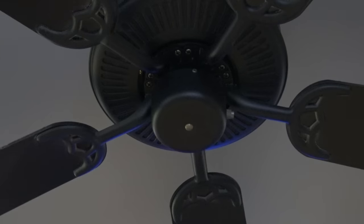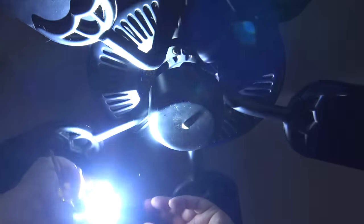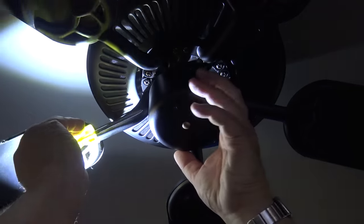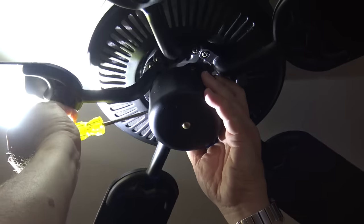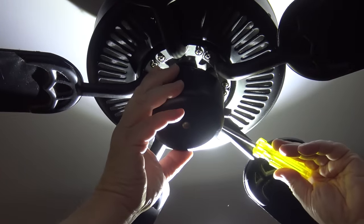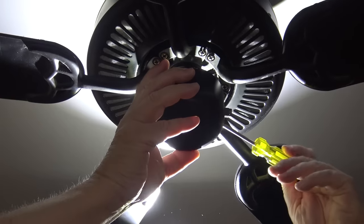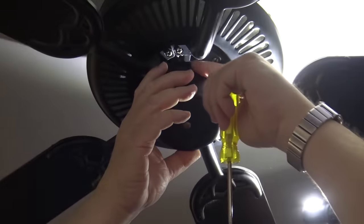As you can see, the ball chain switch which normally hangs out of the right side of this fan control is missing. So first I'm going to remove the screws that hold the switch control assembly on. There are three screws but only one actually has to be removed — the other two I just have to loosen slightly, then it will rotate and lift down. This whole unit actually unplugs.